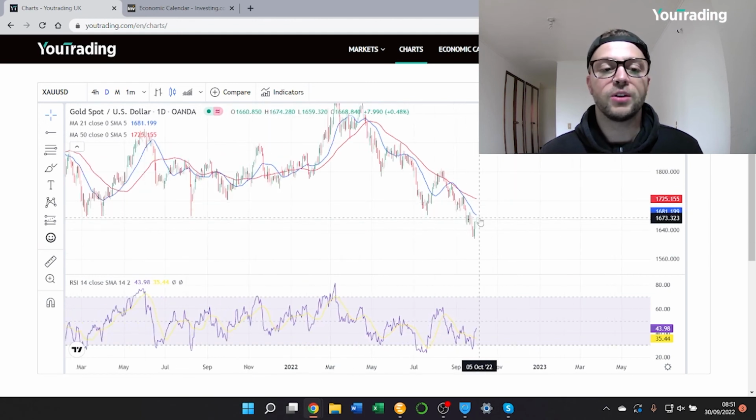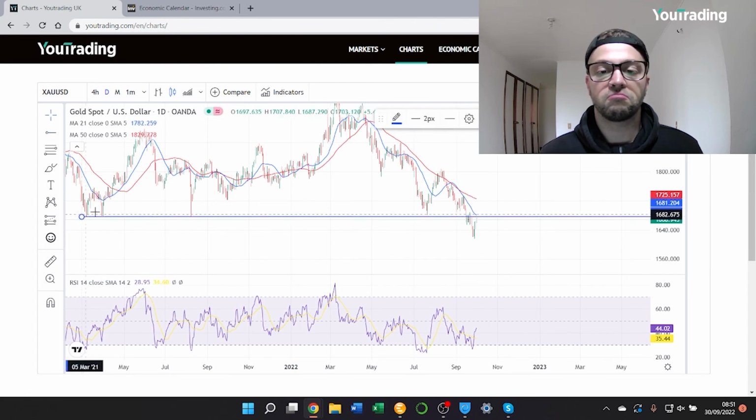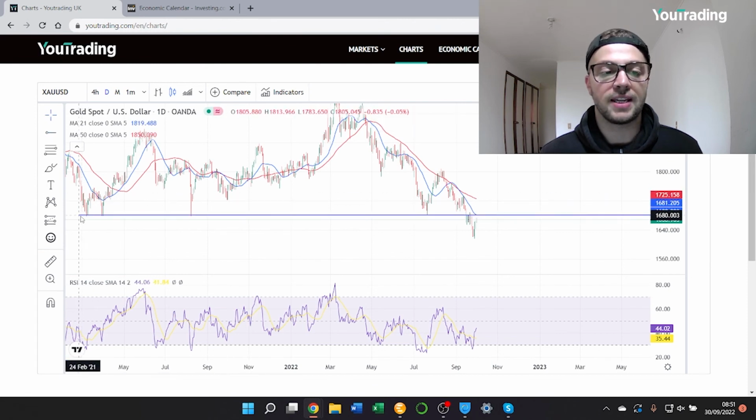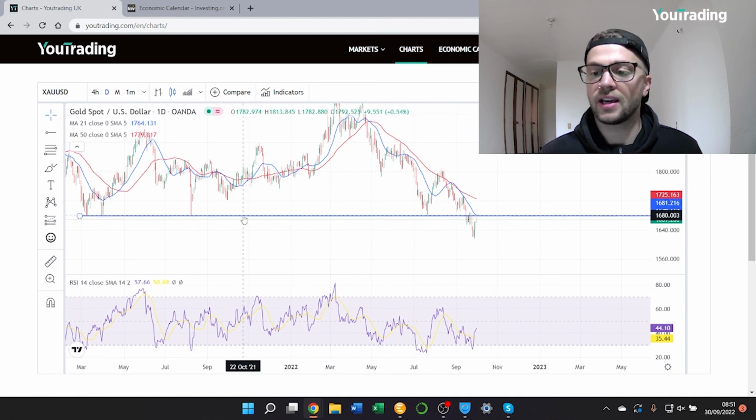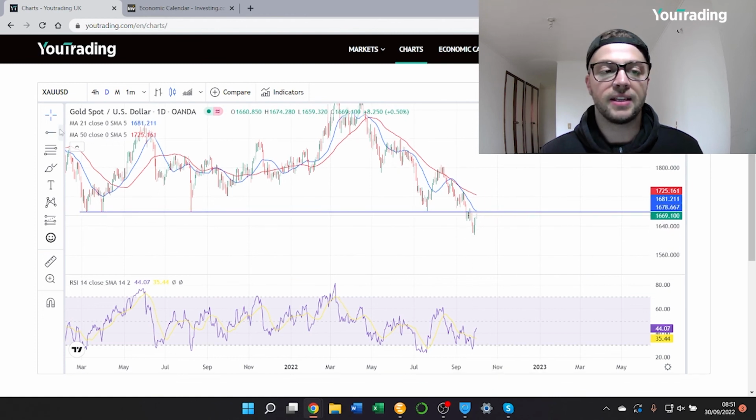Although, to be fair, if we do slump into a US recession, then that could potentially give gold some reason to rally. But look at this resistance area here around, what is that? Around 1680, and then there's a 21 DMA. It's going to be tough for us to get back above there, I would think. And there's a risk that gold can fall back and test these lows again.